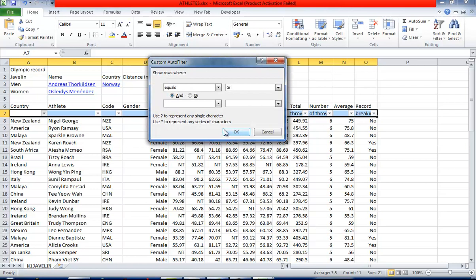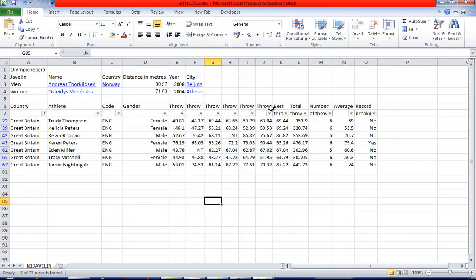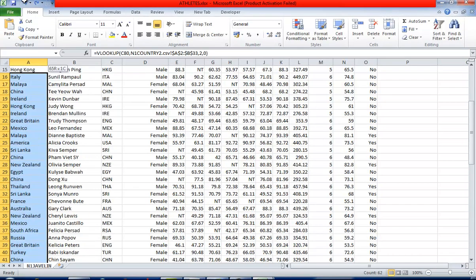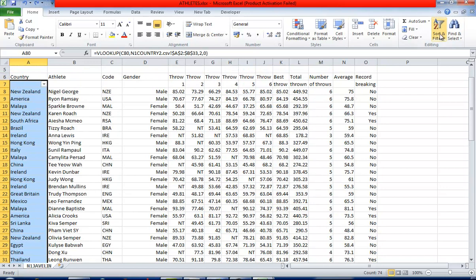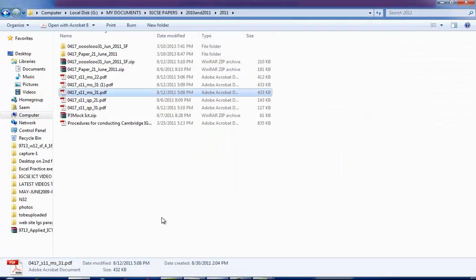Equals great. Okay, 1, 2, 3 is still not visible. What is this? So what I'll do is select this over here and filter it. Okay.